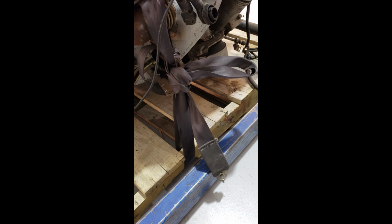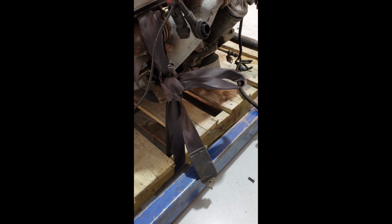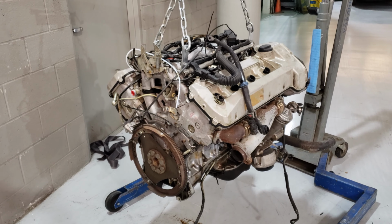Well, what do you expect? This is what happens when you order an engine from a junkyard. Now I have to untie the seat belt that is holding it to the pallet. Well, it's officially off the pallet.